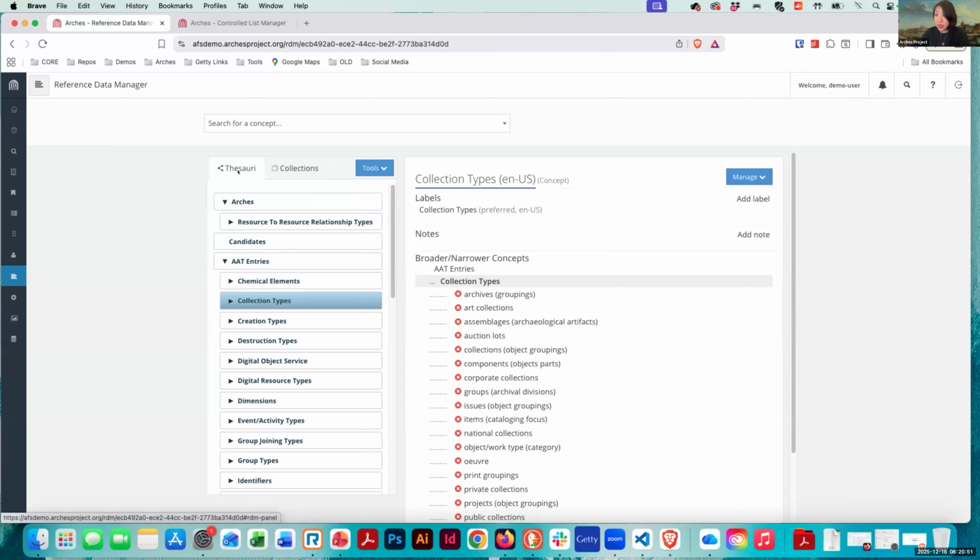The thesauri tab basically manages your hierarchies, and if you are managing thesauri, this is where you would make sure you're defining all your terms. It's really just a one-stop shop for managing your thesauri.